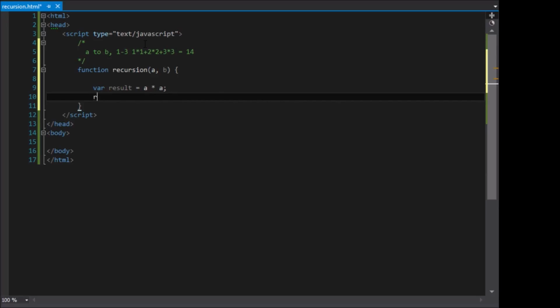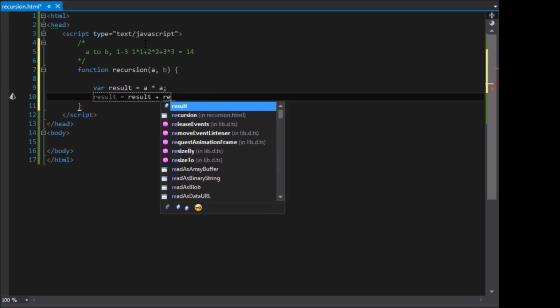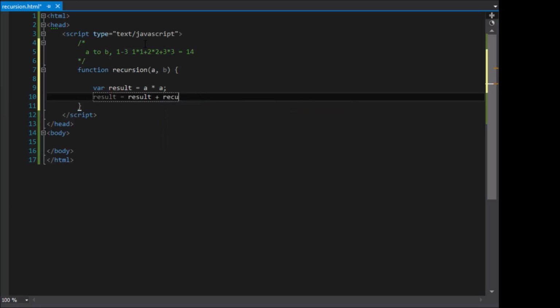We will say result is equal to result plus, we call our function again, recursion, but now we pass A increased by 1 and B will be the same. So it will go to result.